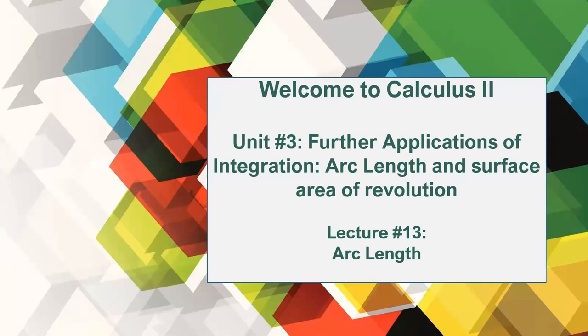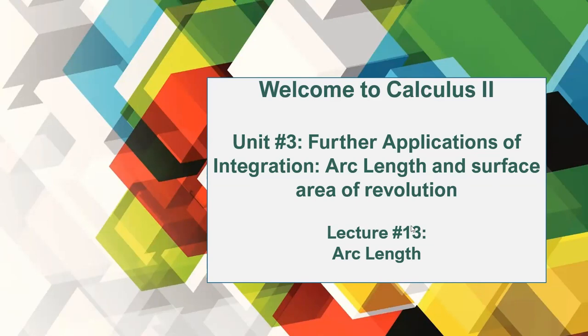In unit number 3, we're going to talk about some further applications of integration, and we are going to focus on two topics: the arc length and the surface area of a revolution. In our first unit for Calculus 2, we focused on how to find the area between two curves and how to find volumes, right? So now we are going to talk about how to find the surface area and the arc length.